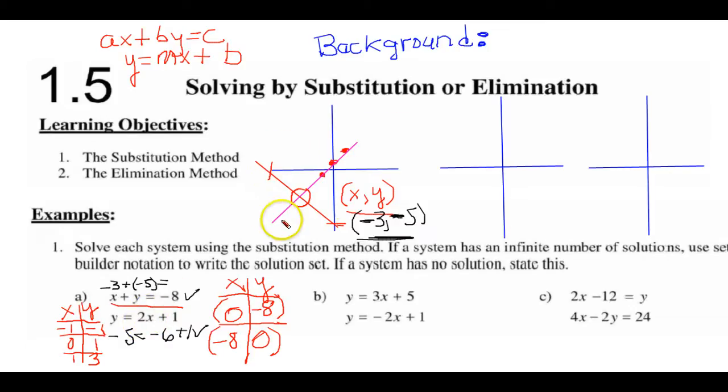Now in this method we made a graph of them. But there is an algebraic way of solving these. And that's what we're going to look at here. One method will be the substitution method. And the other method would be the elimination method. And we're going to go over both of these and show you the technique for doing so. Now it's going to be critical that you take notes, and this is your model of how to solve these.